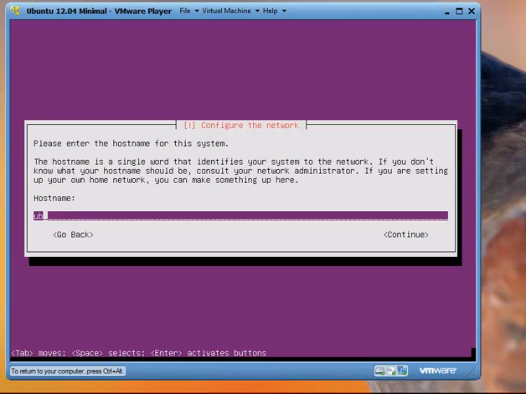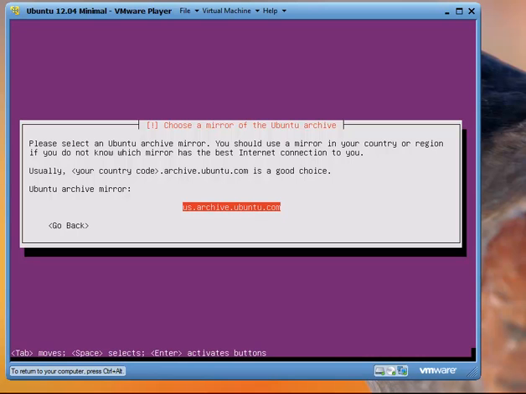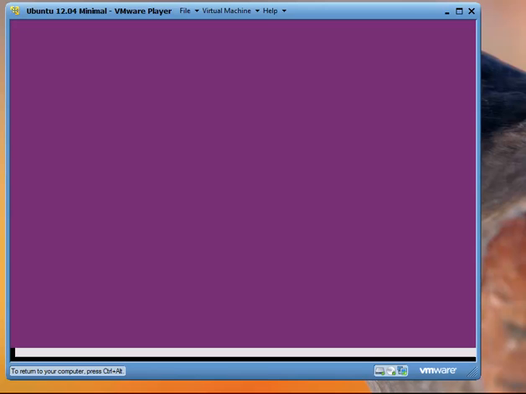Okay, we're going to type in a host name. VMware testing 101. Going to push continue. United States. Go back and see what that was. United States for mirrors, of course, and push that. We're going to push next for that. We don't have an HTTP address to put in, a server or whatnot.